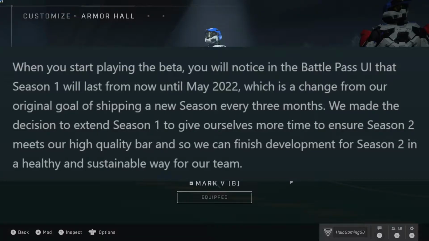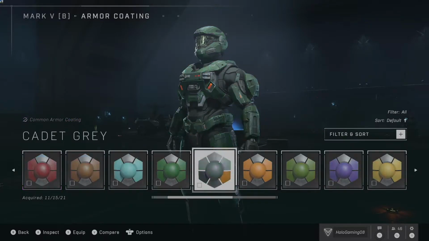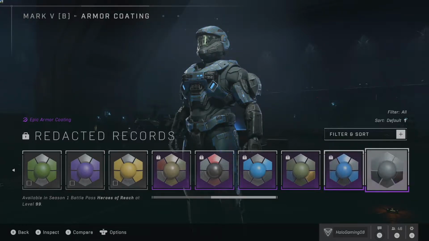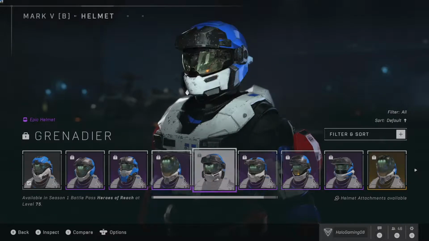Let's start off with customization. So far, I think in general it's pretty nice. I mean, there's definitely some flaws with it that need to be addressed. First off, why isn't there cross-core armor customization? Can someone explain that to me? Because I really want to know.